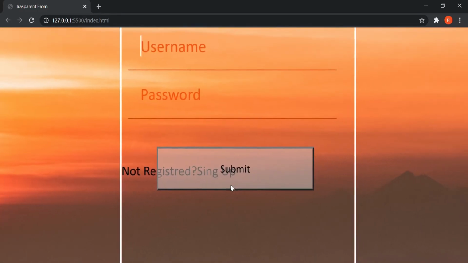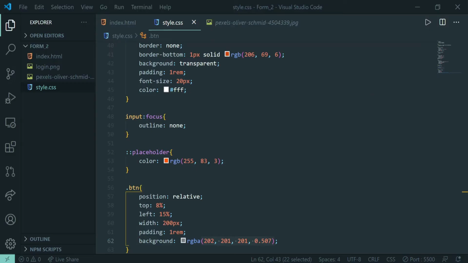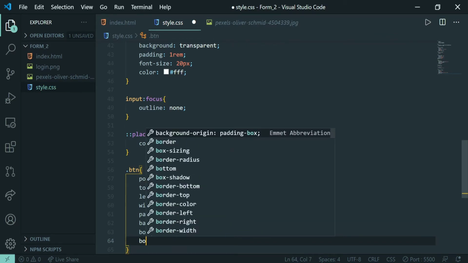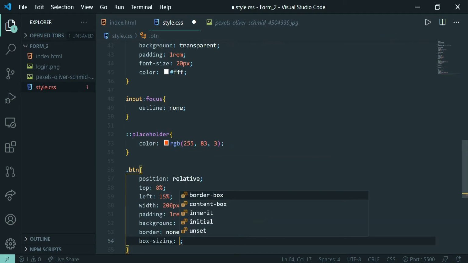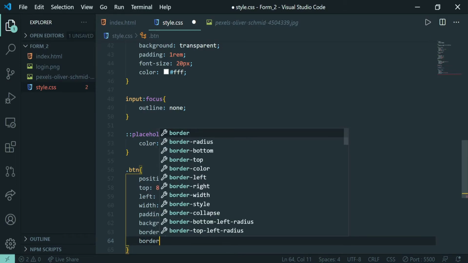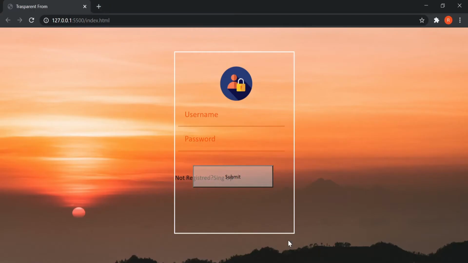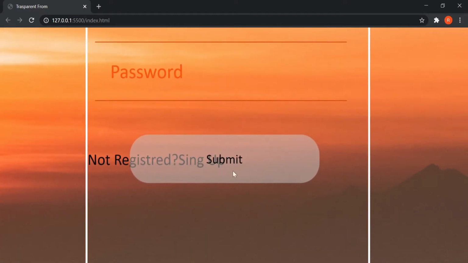So this is our button and it is having a border. So we will be saying border should be none, and there will be a border radius, okay, not box sizing, it should be border radius, and it will be 20 pixels. So now let us see our button. Yeah, it's much better.